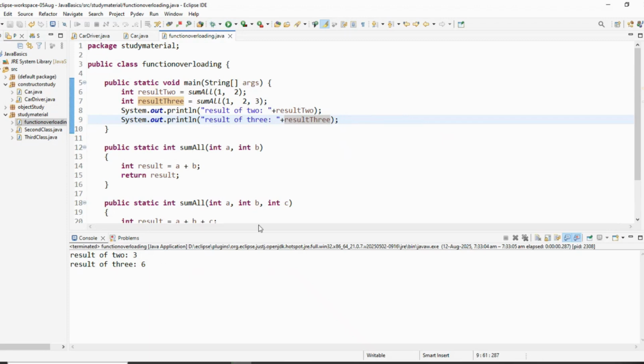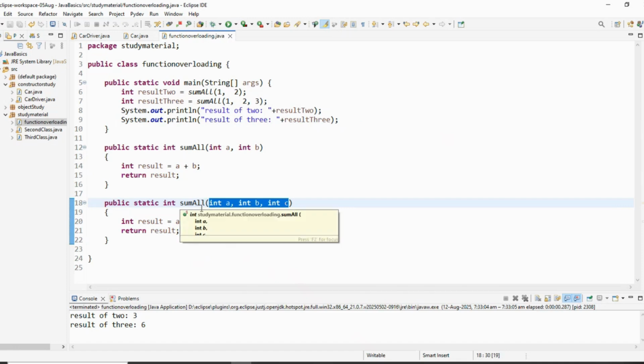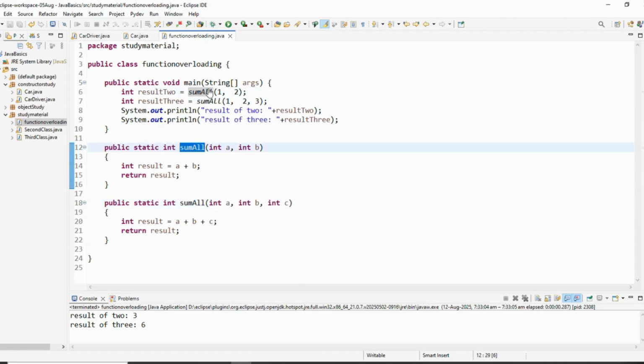Now the thing is that the function names are the same, but the parameters are different. Here I'm passing two parameters. Here I'm passing three parameters. This is known as function overloading. If you see, when I control plus click, it will take me here.